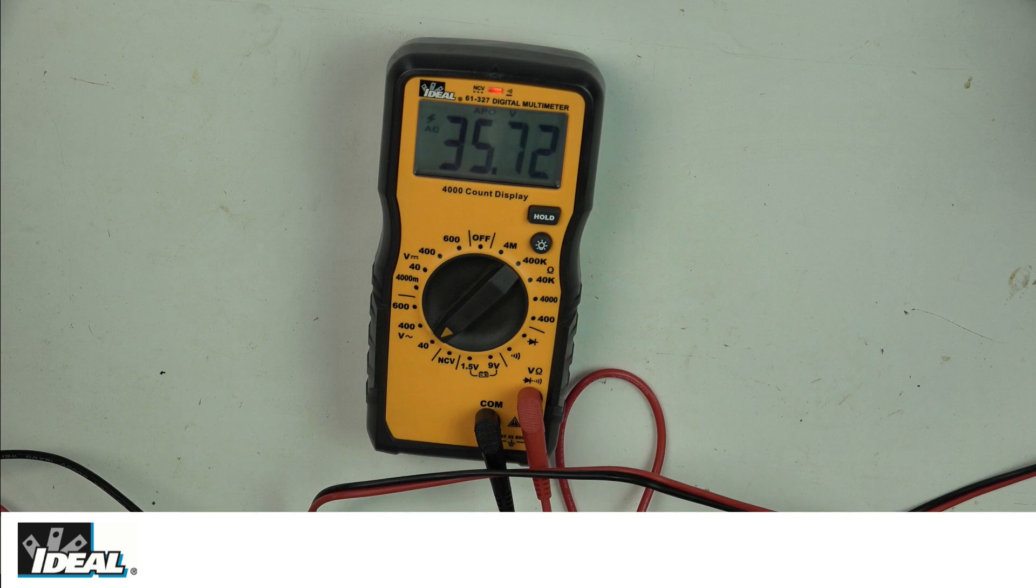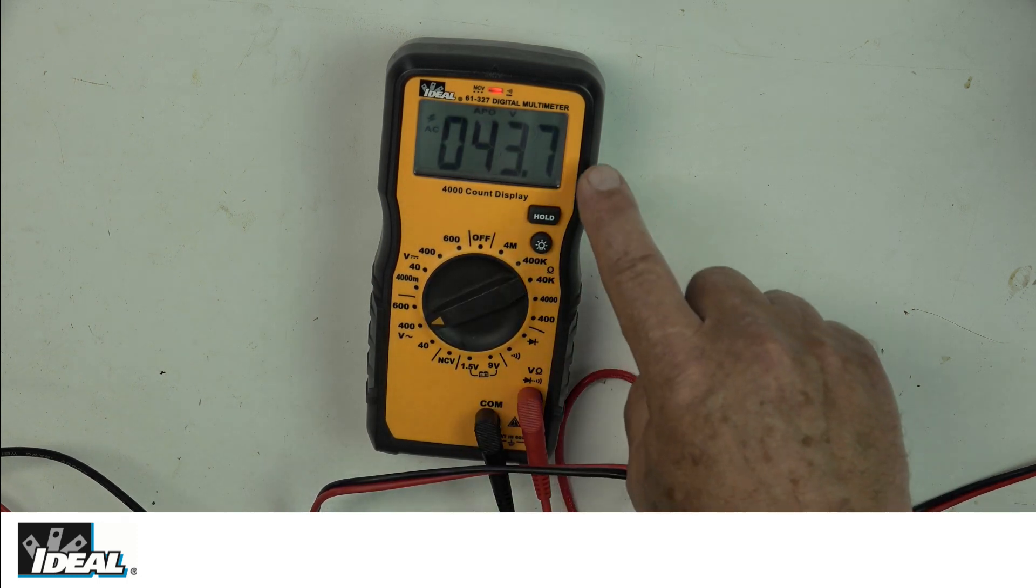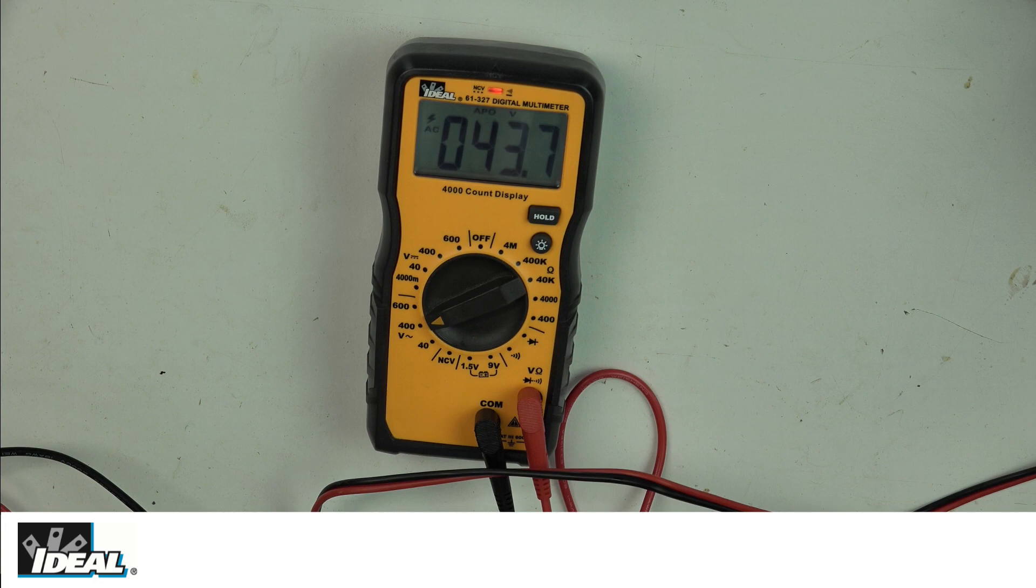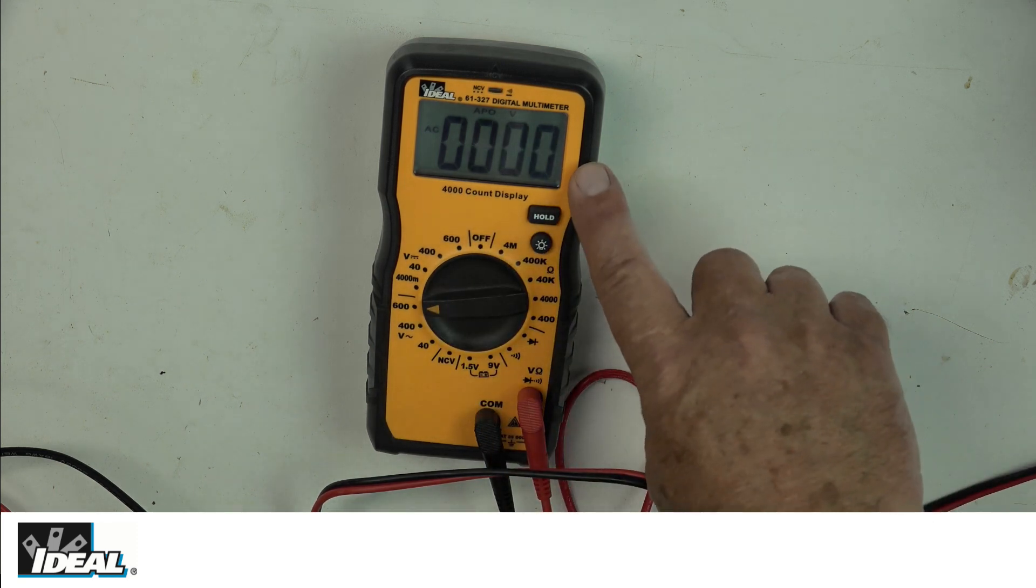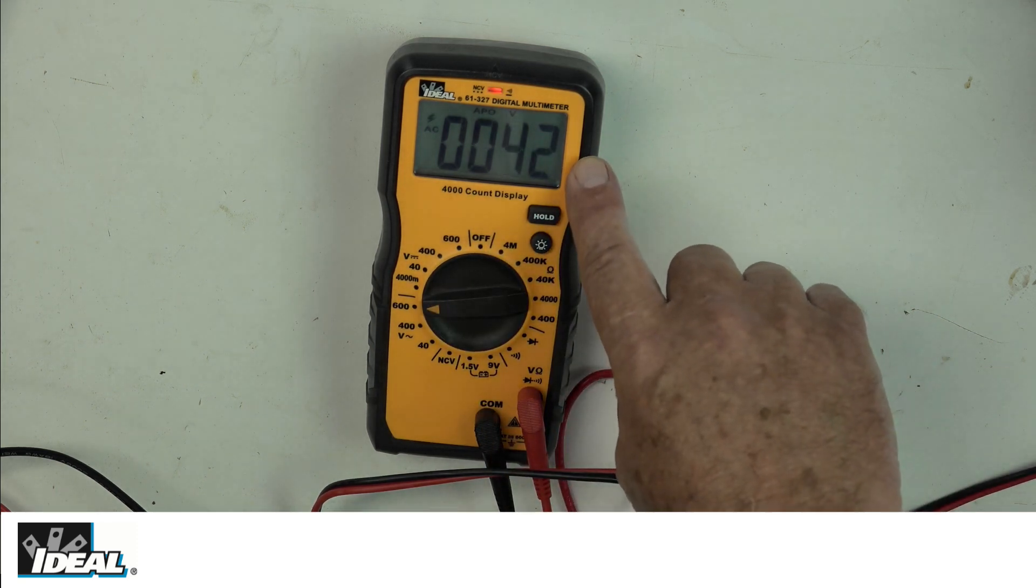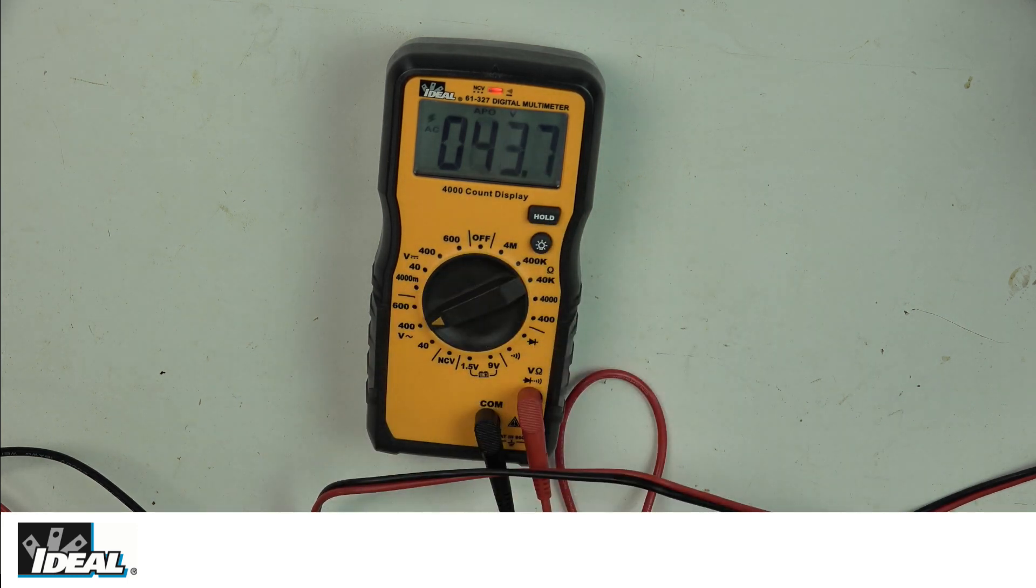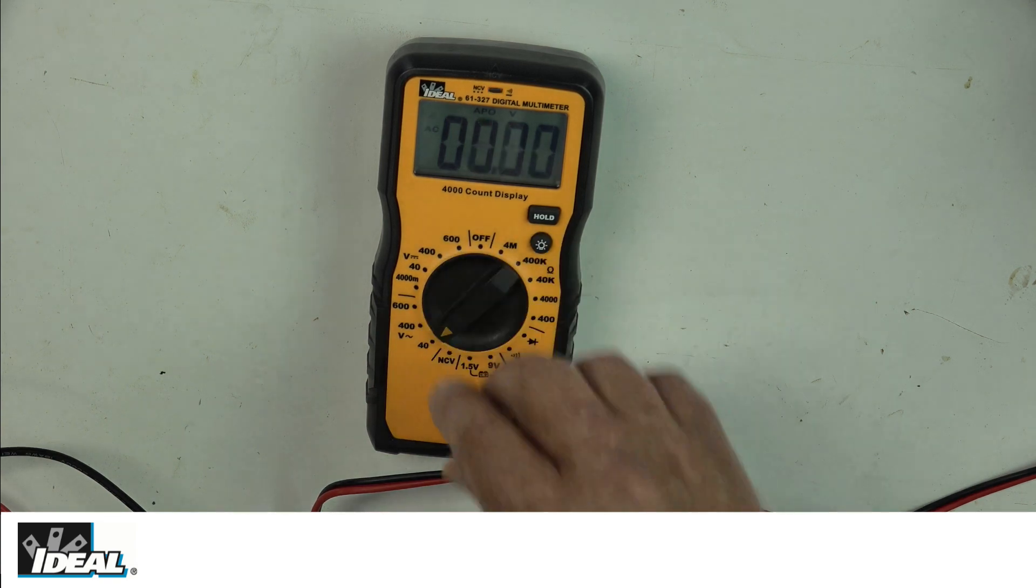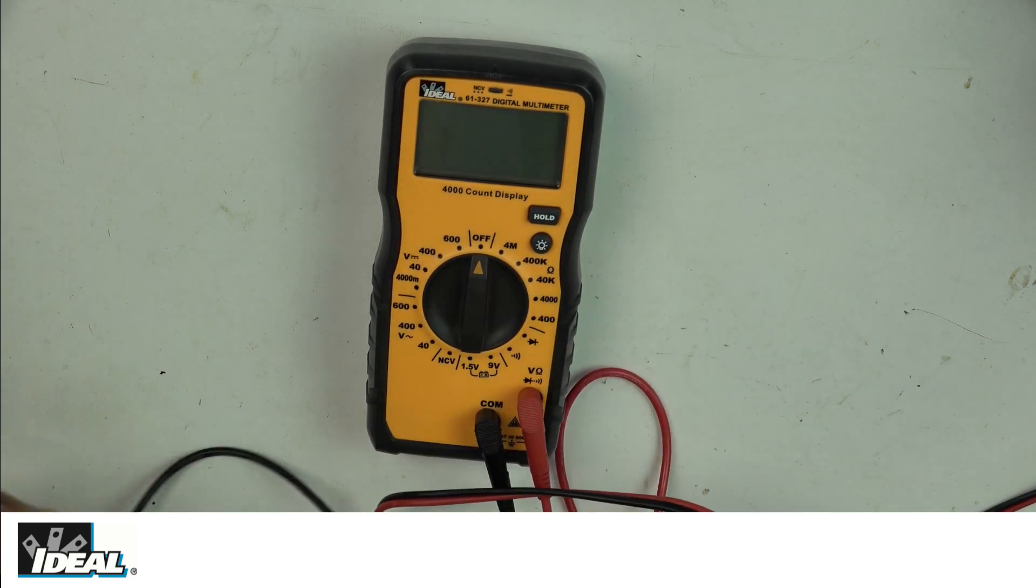Above 40 is when this resolution is going to change on us. Instead of reading into hundredths of volts, we'll be down to just a tenth of a volt. Since I'm over 40 volts, I need to set the range one setting higher and we're reading into a tenth of a volt in resolution. The power supply won't go above 400 volts, so by turning the tester to the next highest range, you'll notice we lose that tenth of a volt in resolution. Start at your highest settings, work your way down until you get the most accurate reading. If you get too low on your ranges, you will get OL in your display.